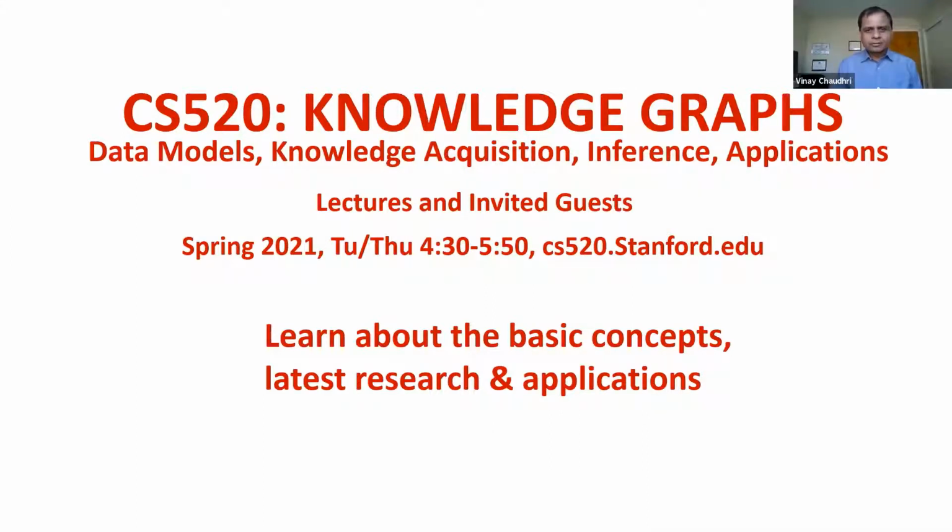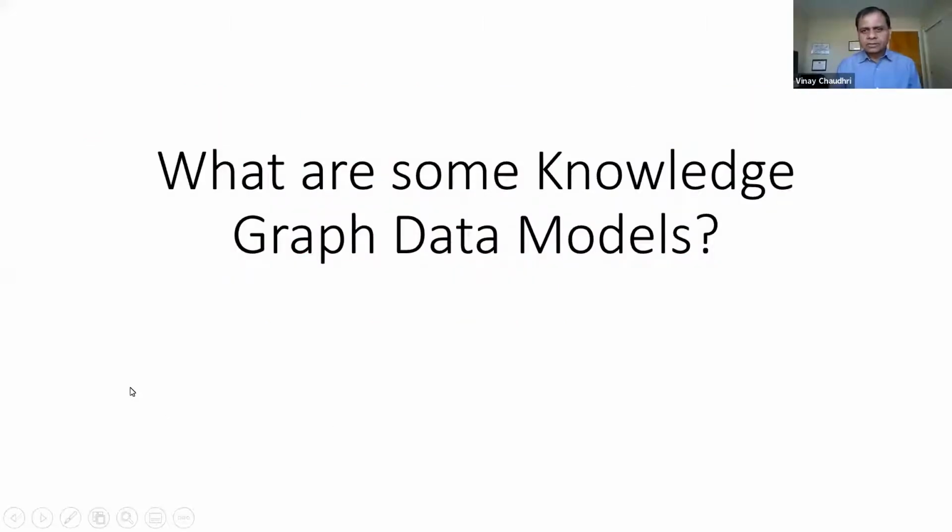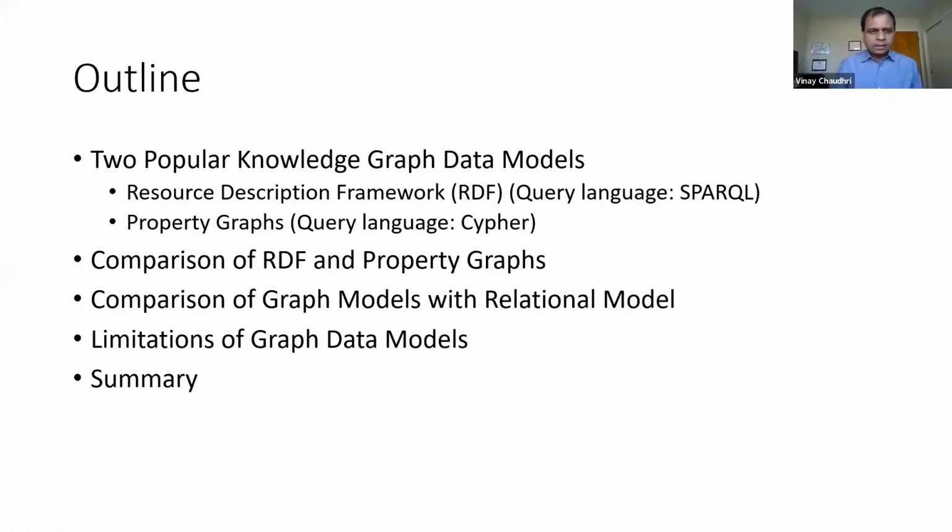We are in week 2, and our focus today is going to be on what are some knowledge graph data models. There are two popular knowledge graph data models, resource description framework and property graphs. Resource description framework, or RDF, has a query language called SPARQL, and property graph data model has a query language called Cypher.